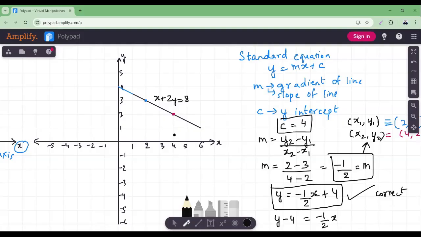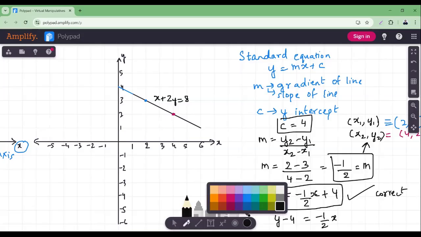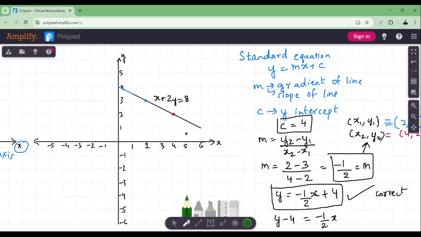Now you'll be wondering, how can I agree to that? How is it correct? Let's verify and see. I'm going to take a point on this line. Let's take this point. What's the coordinate of this point? It is 6, 1. If this is the equation of this line, then it should connect even the 6 and the 1, right? The equation is given as x plus 2y is equal to 8, isn't it?